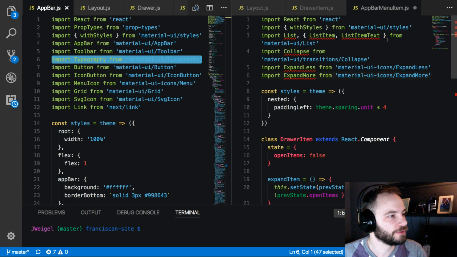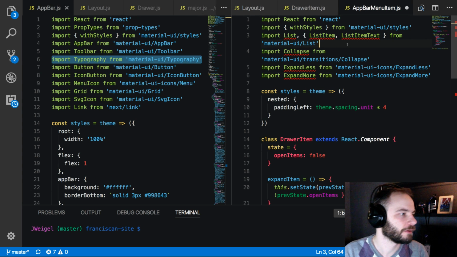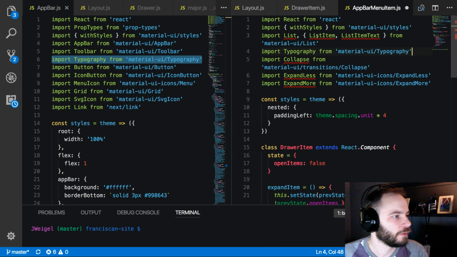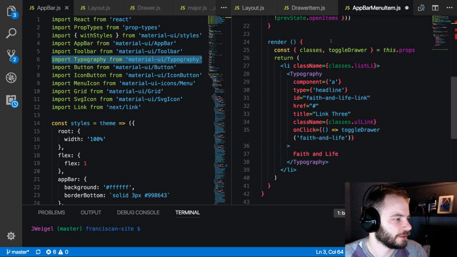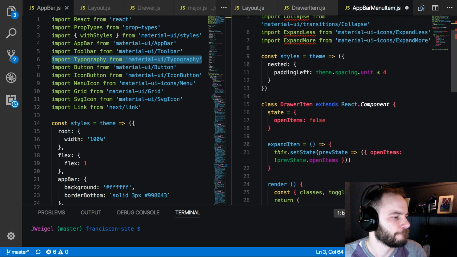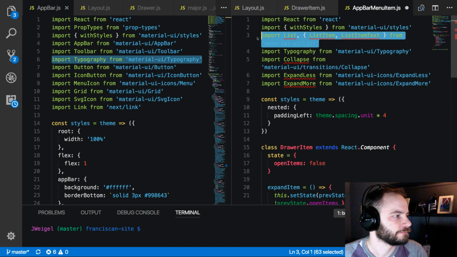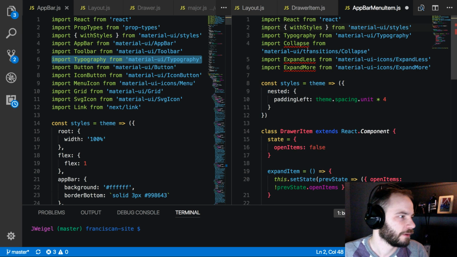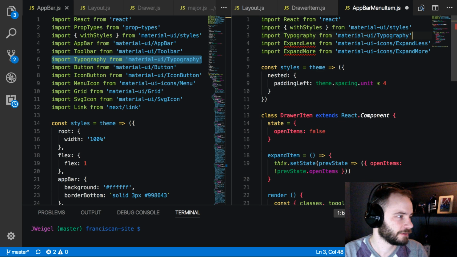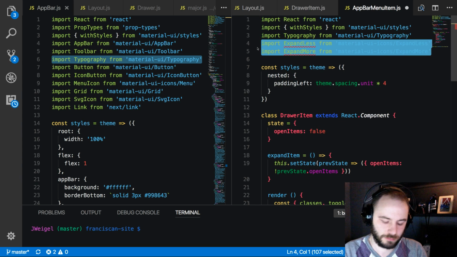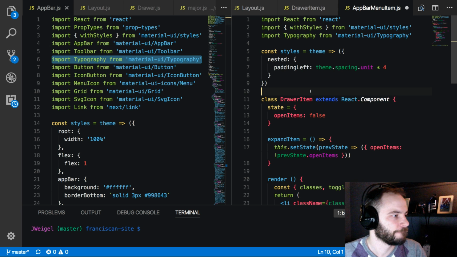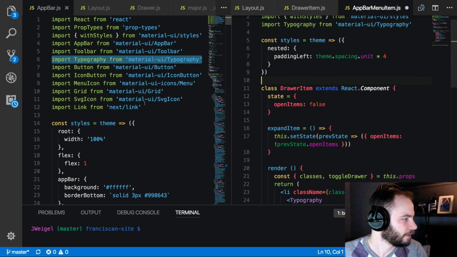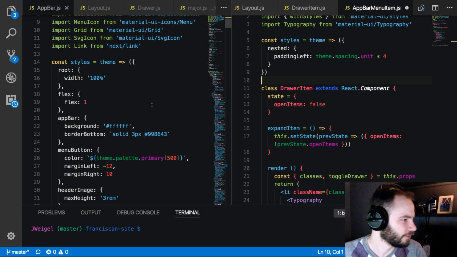So let's import typography, and we don't need either one of these. I think we're using... No, we don't need any of that. We don't need collapse or the expand. There we are. And let's see what styles we do need.